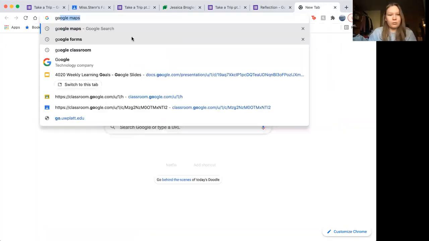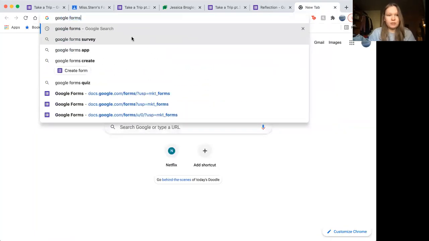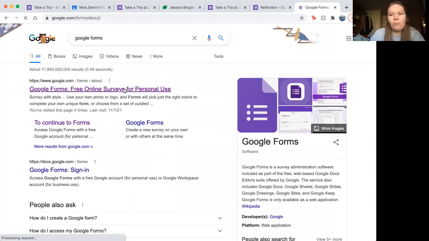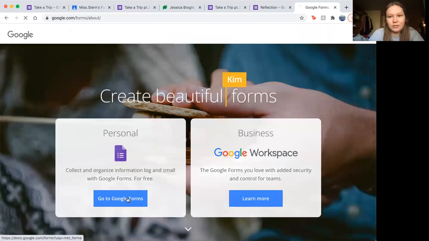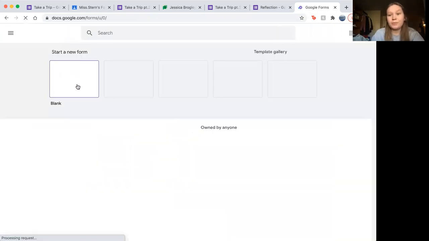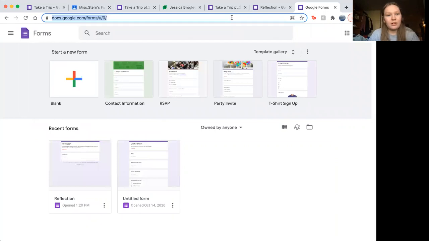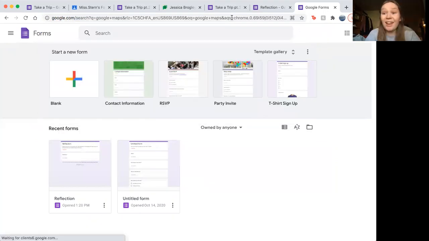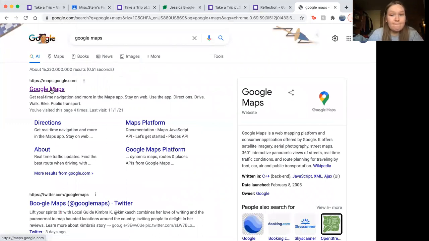We're gonna look up Google Forms, and you'll click on the first link. Just get yourself to Google Forms so that you can look up different things. Oops, not Google Forms, I meant Google Maps. Oopsies, you know the wrong thing. Sorry, class.